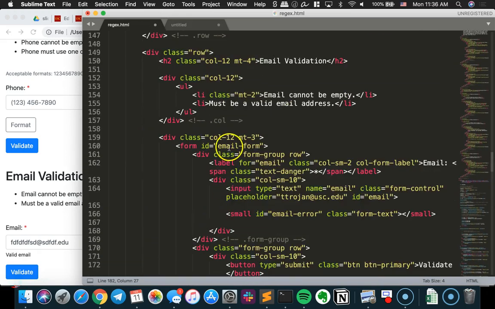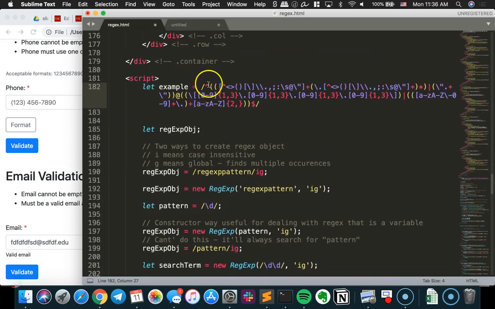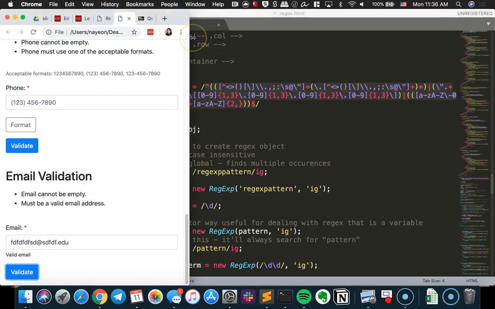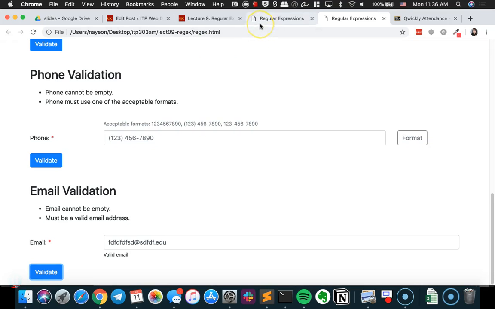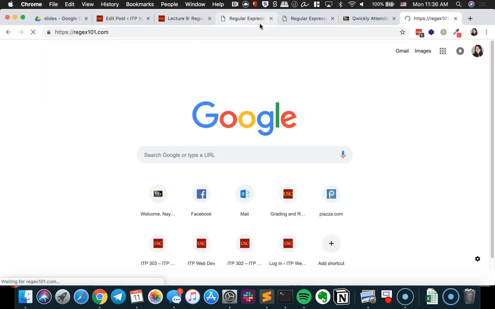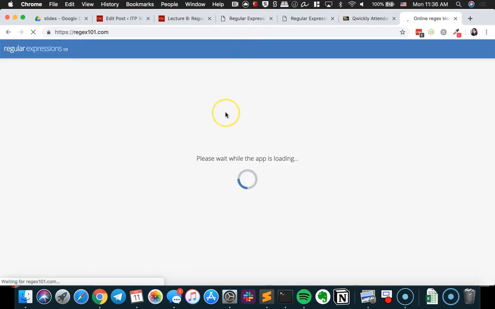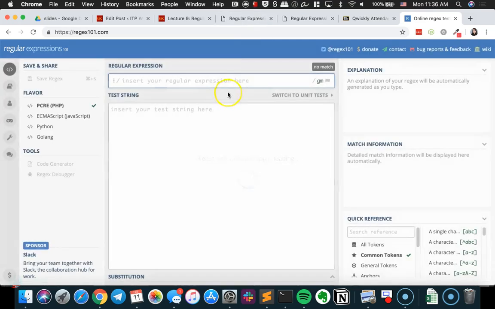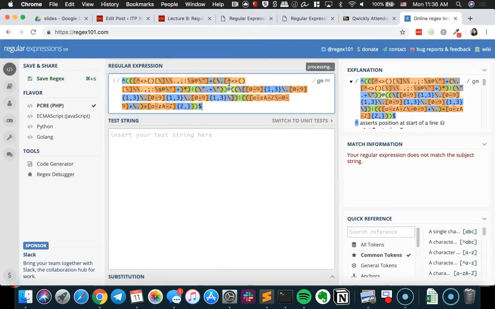But again, regex can get pretty hairy. Okay, but don't be afraid. As long as you have the basics down from my slides, you can totally do it. Let me show you that website one more time: regex101.com. Sometimes you have a really crazy expression like this, and it can explain it for you.